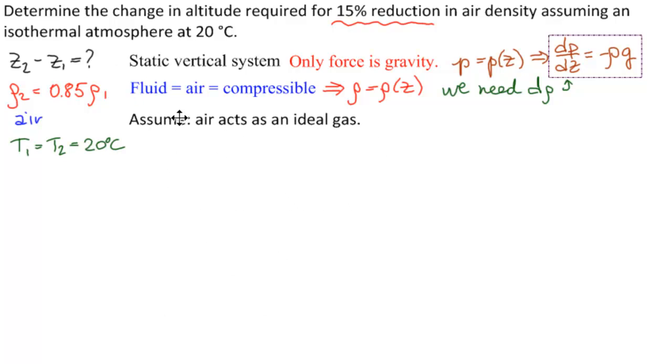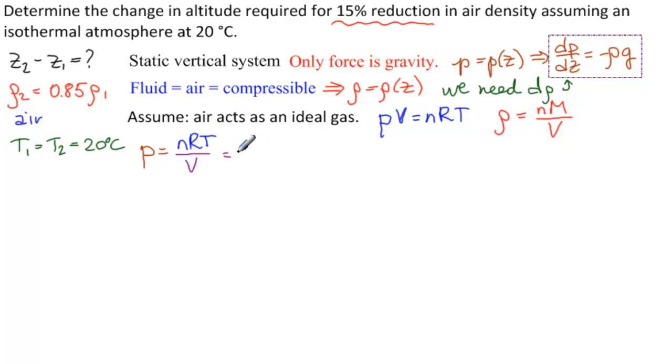Let's assume, although it's not said, that our air is acting as an ideal gas. So we have the ideal gas law: P times V equals nRT. And we have T as a constant here. We also know that rho equals n times the molar mass of air over V. So we can get rid of V, which also changes. If we put these two together, we get P equals nRT over V. We'll write that as nM over V times RT over M. And this is rho.